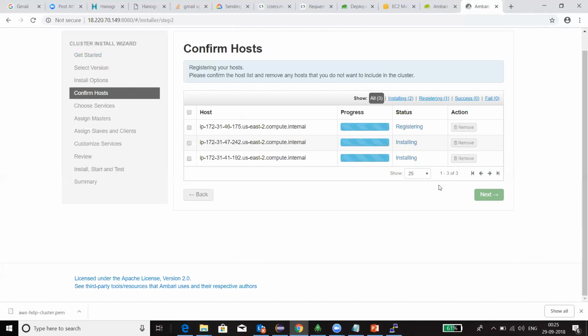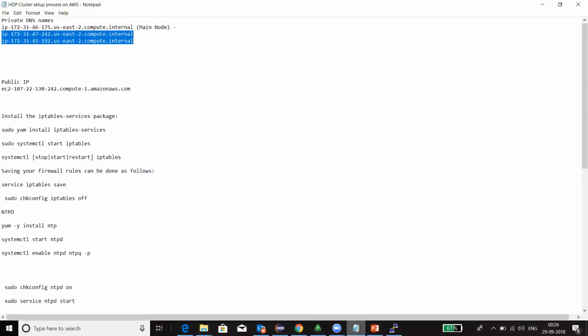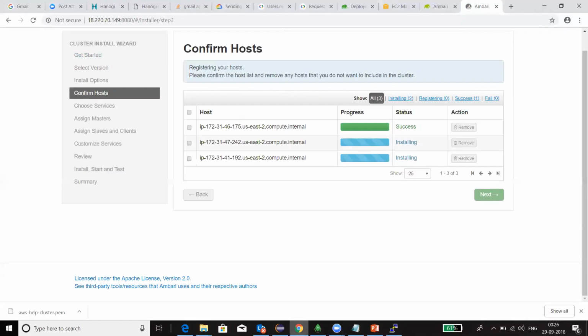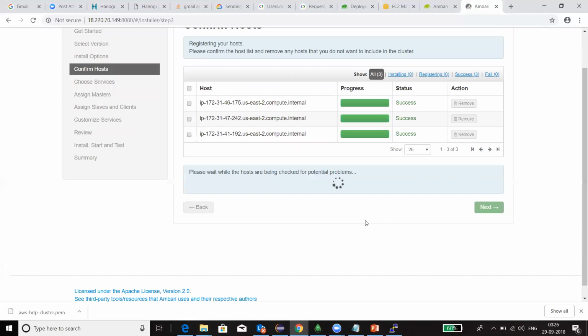So you can see that it is registering right now. So our first node is already registered. Others also it's registering, should be a success on all. All right, so it has installed Ambari agents and registered all three.